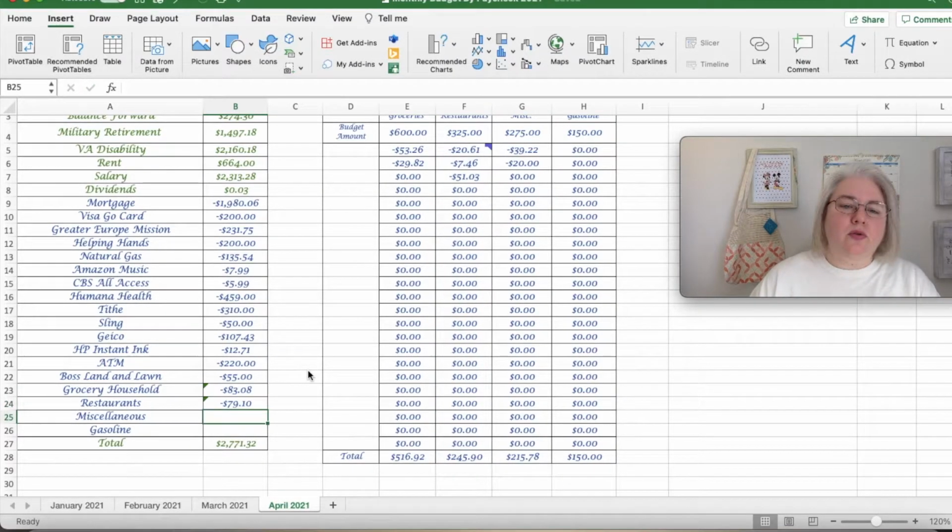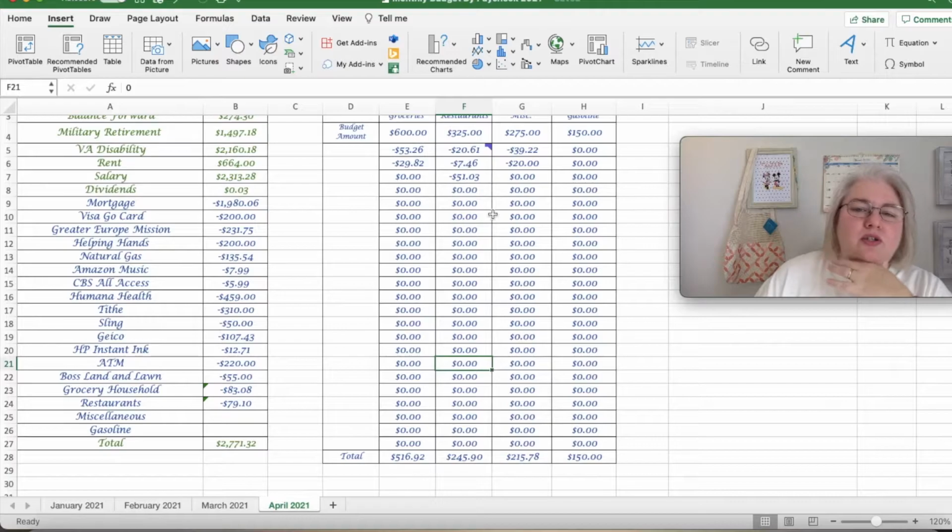Now, if you don't use this entire column, which I normally don't come all the way down, sometimes I do, but most of the time I don't. I like the symmetry where it's the same length as the other column of items. I just give myself plenty of room to put all the information in. It doesn't change anything. As long as that zero is there, it's fine. You don't have to have every cell filled with every new transaction. The zero is a placeholder.